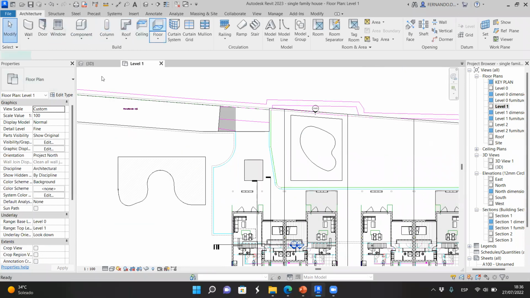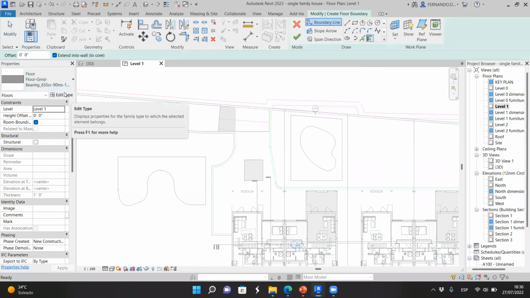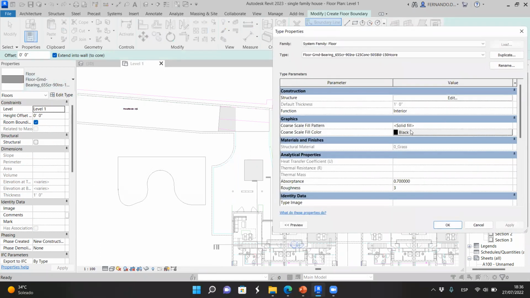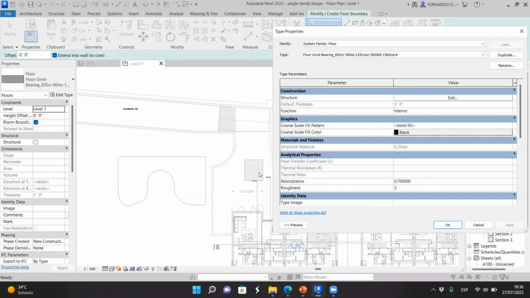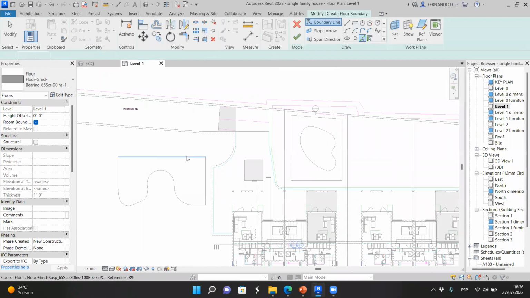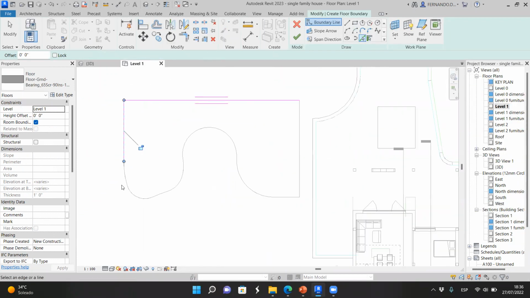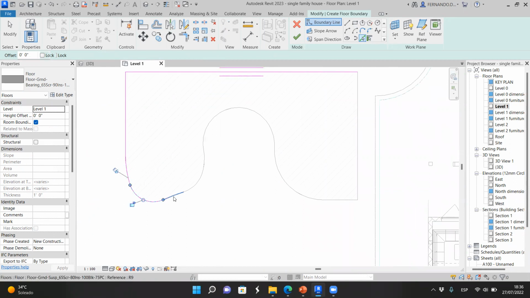So I'm going to pick a type, make sure that this is the 1 foot and it's made of grass. Okay, and I can select all the lines that I have created here.